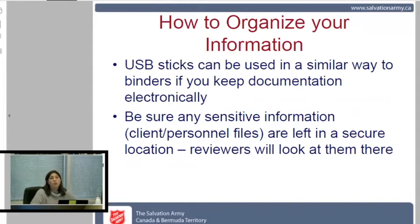One thing to keep in mind is being sure that any sensitive information is not kept in a binder or a USB stick where it doesn't belong. Client and personnel files, we will come and look at those where they are. So wherever they're locked up right now, the accreditation reviewer will look at them there. You don't need to photocopy client files or pieces of files and put them in the binder. That's unnecessary. It's best to keep that secure information confidential. So just be sure of that when you're doing your binders. If you're doing a binder, you can make a note that says see client files in their cabinet, whatever helps you feel organized, but they don't need to be duplicated.